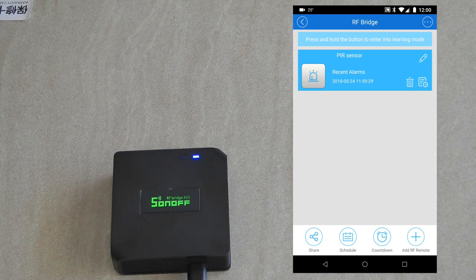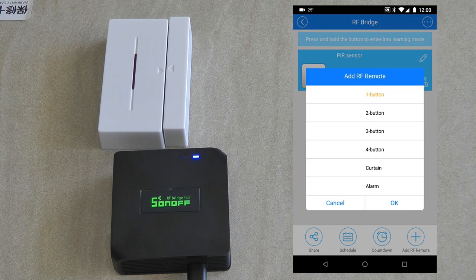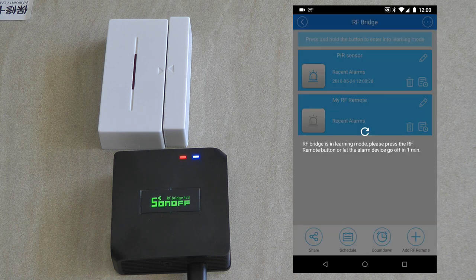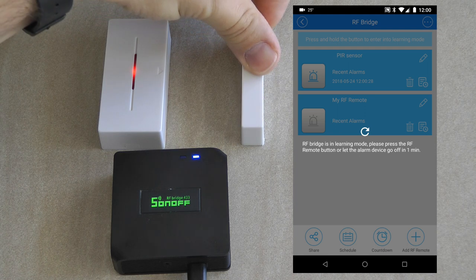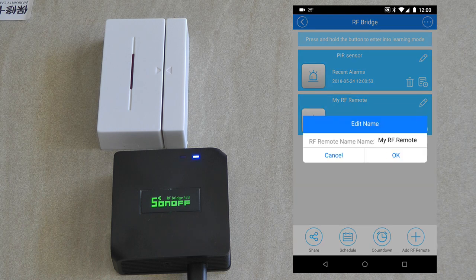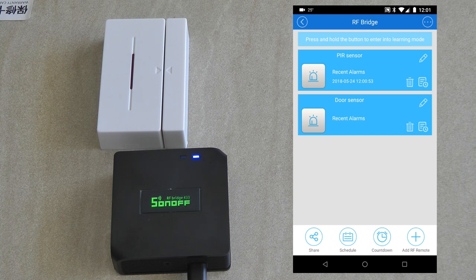Let me move this away and then let's use the door sensor. Again, the same procedure: RF remote, it's going to be an alarm as well, and then okay. Then I click on the icon. As you can see, the icon at the moment is gray because it's not paired yet. So click and hold, activate the sensor, wait for the second beep, and now it's done. Let me rename it, door sensor, fine. Okay, so now we have two sensors.